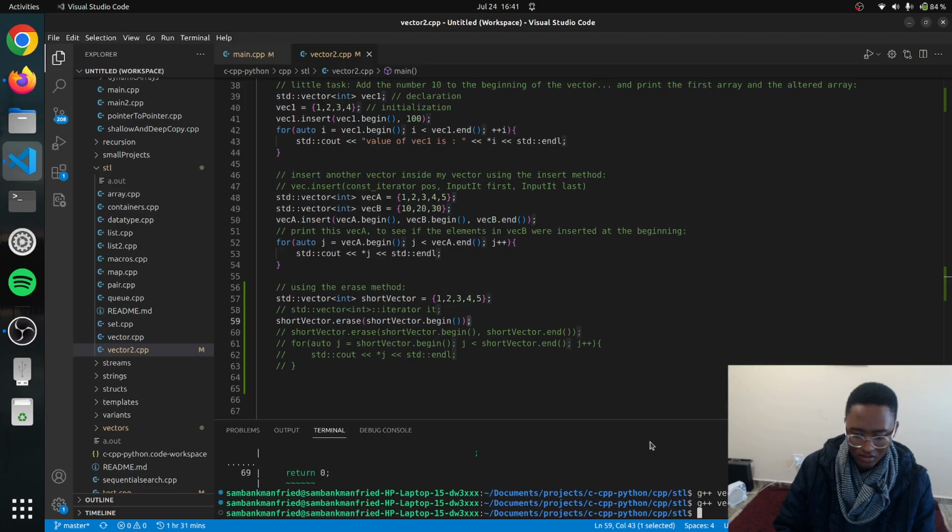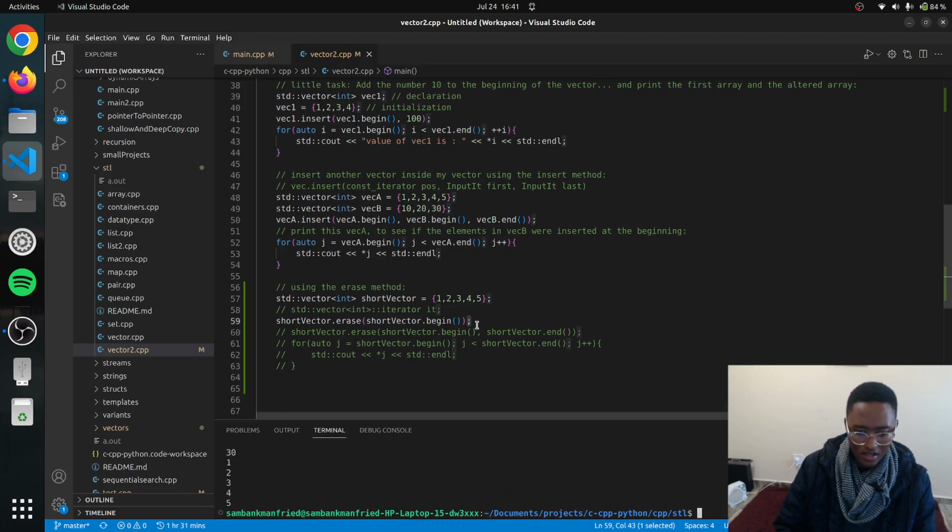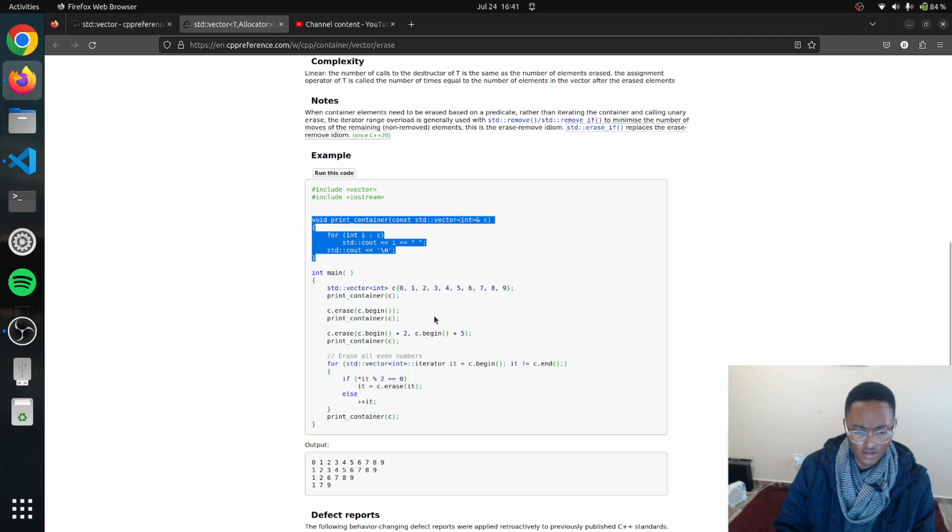Compile. Okay, compile. Okay, just erase, but it didn't do any. Wait, does it just return? I'm confused.